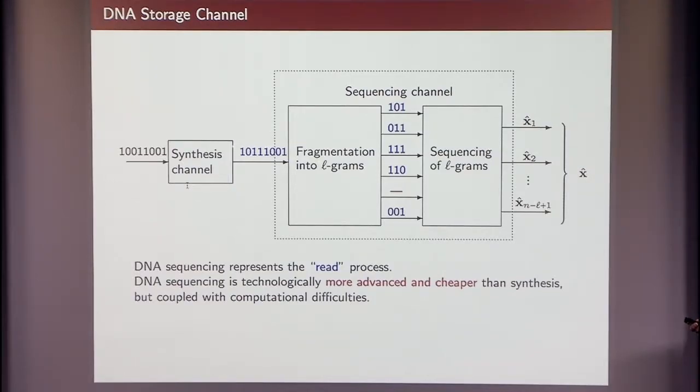You notice that I have a 1 here. And this information now has to be pushed through a sequencing channel, this string, which will do the following. It will take all substrings, let's say of length L, of this sequence: 1, 0, 1, 0, 1, 1, 1, 1, 1, 1, 0, and so forth, and potentially drop some fragments. Because there is a problem of coverage that modern sequencing devices have to deal with. So I don't get to observe all the fragments. I just get to observe some fragments or some substrings of this string.